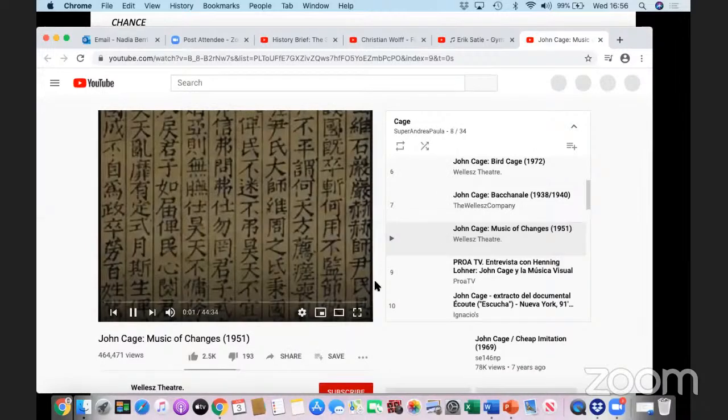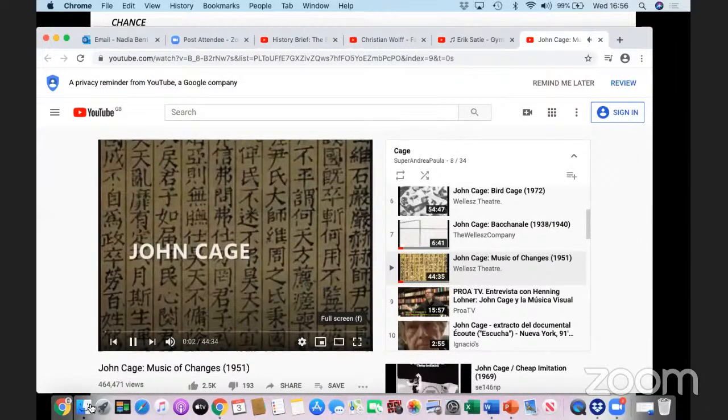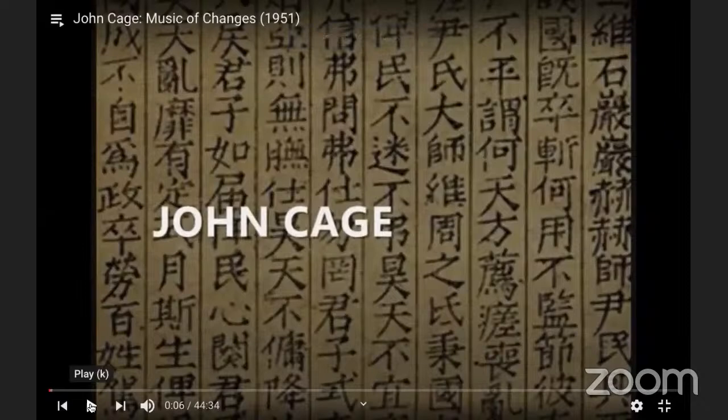He's a life partner, so he was romantically involved with Merce Cunningham, the choreographer, and was part of the Merce Cunningham company, for which he composed a lot of music. I just want to mention how they worked together most of the time. Merce Cunningham and Cage came together, and this is quite a nice interview you can find online.